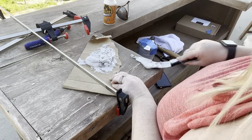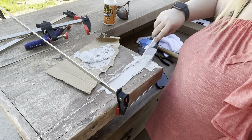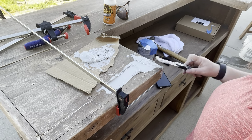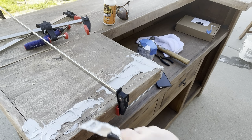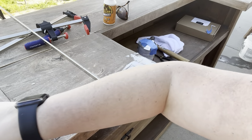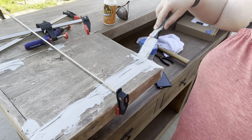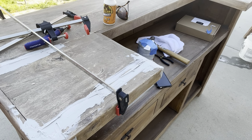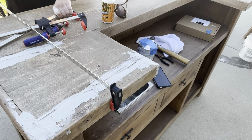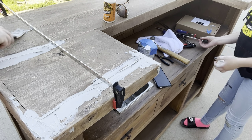I put it all right here where I had attached that messed up piece, and then I went on to some other areas of the top as well where the seams between the pieces of wood were very prominent. I didn't do the whole entire top because I wasn't looking for perfection. The top wasn't going to be as smooth and as flat as I would like it to be if I was buying a brand new bar or putting one together from scratch. But I did want to be able to paint it, and I wanted it to look as nice as possible. And like I said, we were having that party that weekend, so we were up against the clock. So I just applied the Bondo, and then we set it aside to dry.